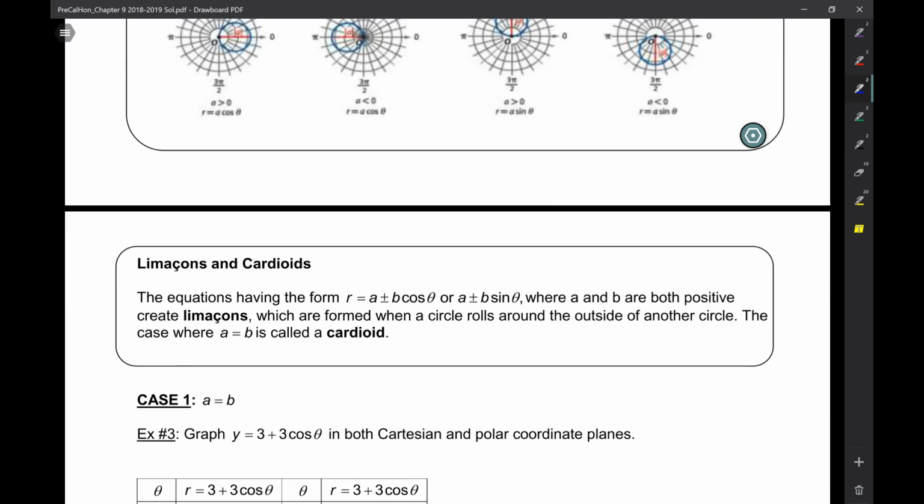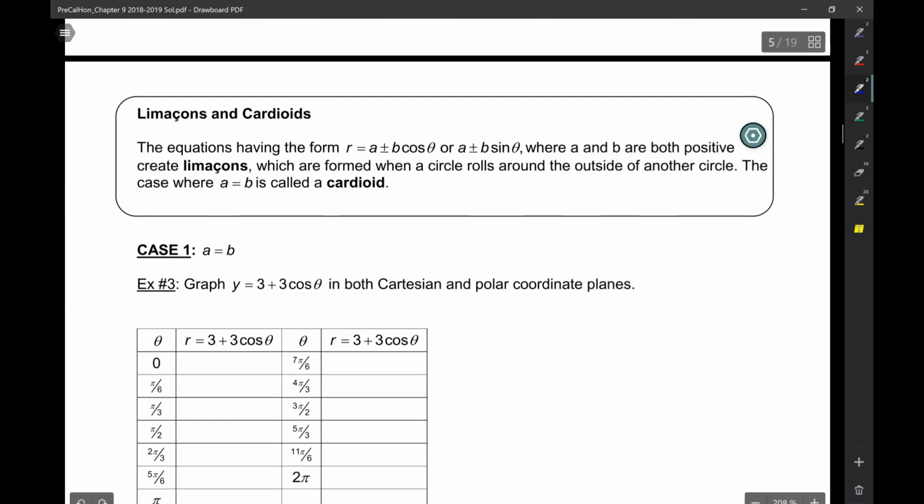Now we've been graphing things in rectangular coordinates since we were very little, right? How many types of graphs or equations can you graph? You could do a linear equation. You could do a parabola. You could do a circle. You could do quadratic, cubic, square root, and so on. Same thing here. We just did circle. Let's do the next one, it's called limaçons or cardioids. Same thing. Okay, limaçons or cardioids.